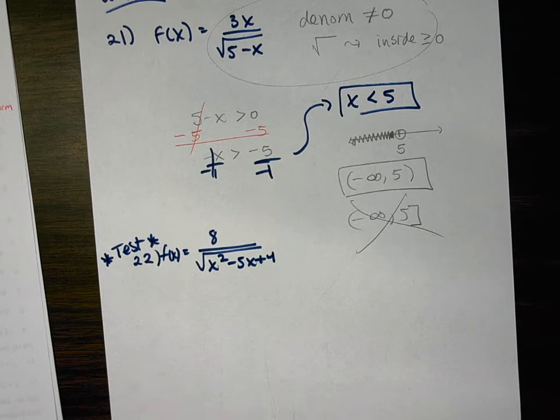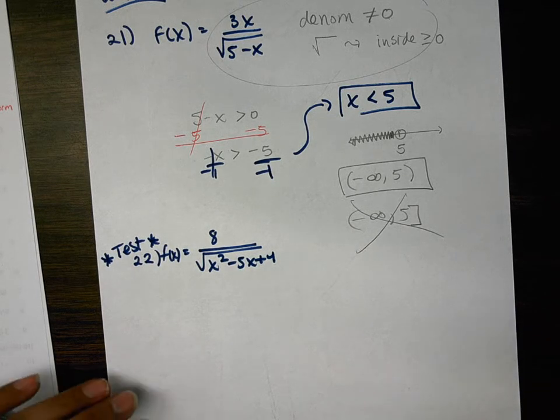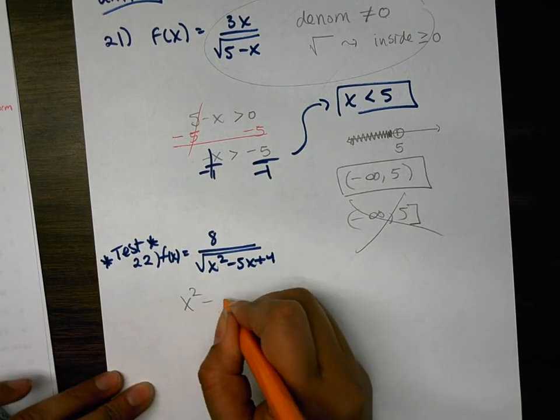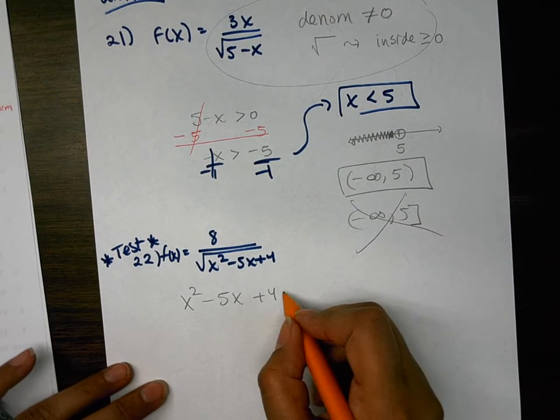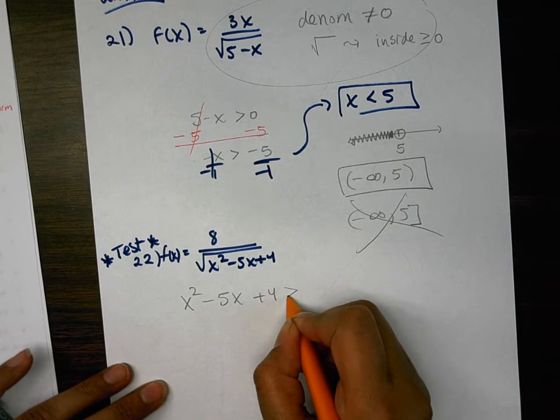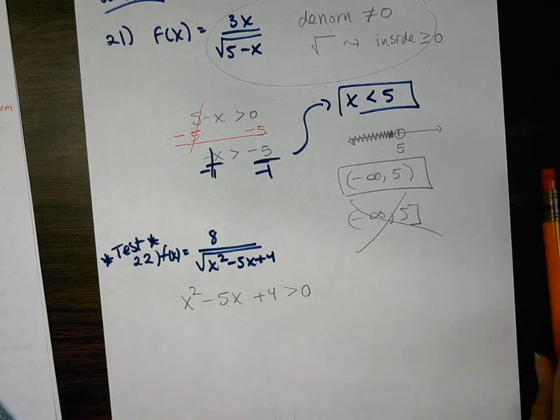Originally, is it like number 21 as far as the restriction goes? Okay, so we know square roots have to be greater than or equal to 0, but since this is in the denominator, what does it become? Just greater than 0. Why no equal bar? Who can tell us? It's in the denominator. Do you guys see that?